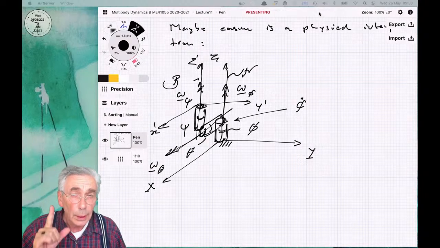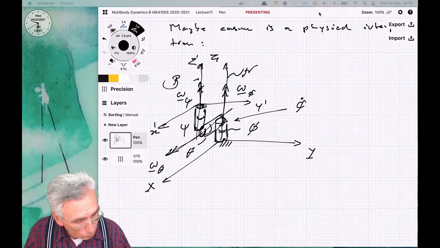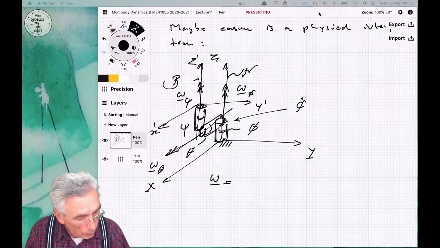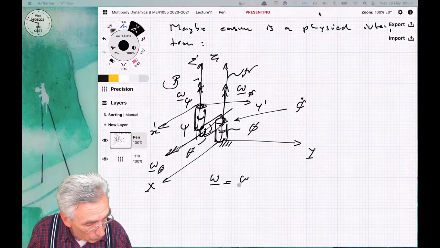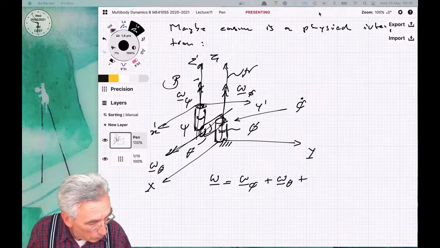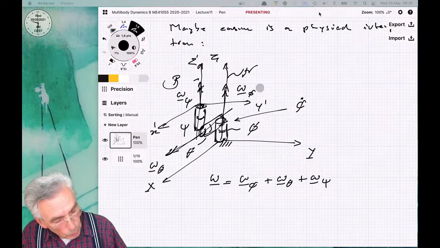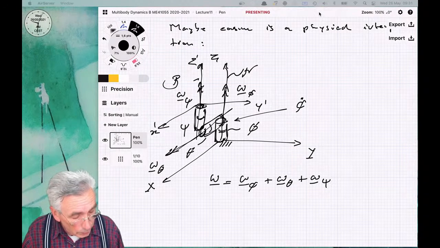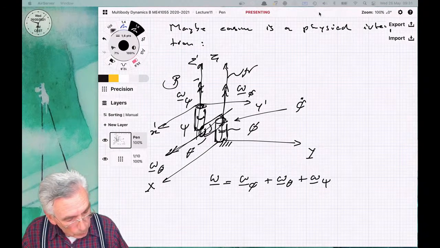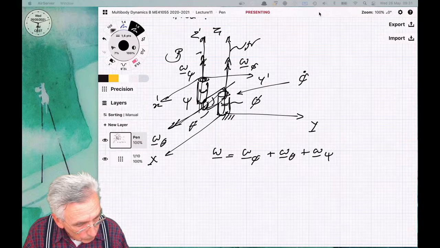Now for the omegas, they are vectors. These are clearly vectors. I haven't said in what coordinate system yet, but for these vectors I can say that omega is now the vector sum of these, because they are vectors, right? So it is omega phi plus omega theta plus omega psi. Now I wanted to write components here, but then I have to decide a coordinate system. But actually that's sort of easy, because I can pick a coordinate system for this. I know, and that's super easy.